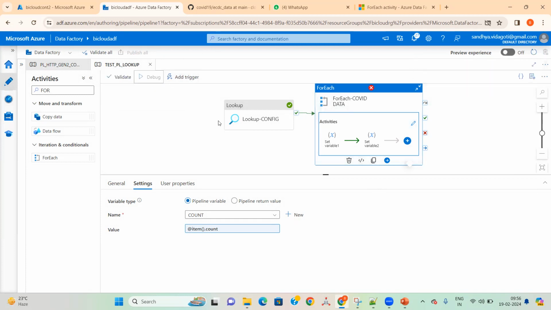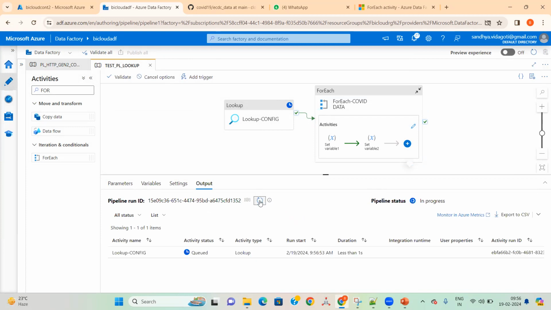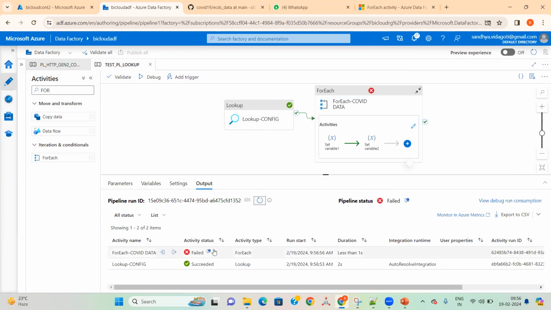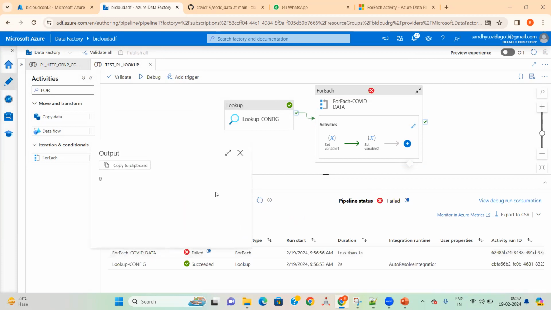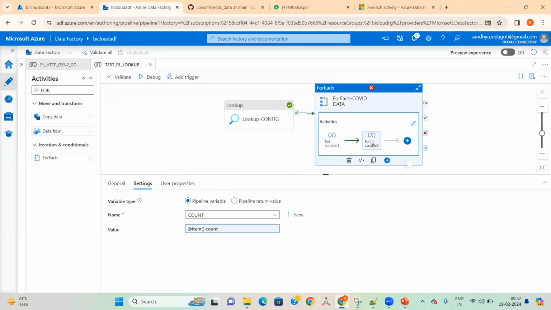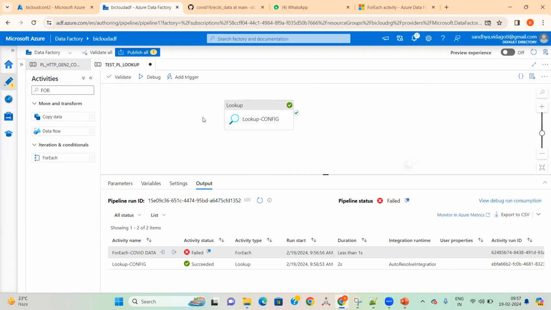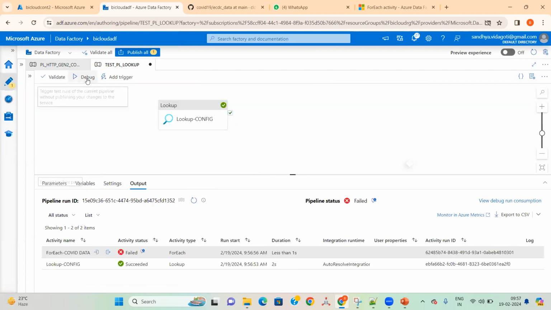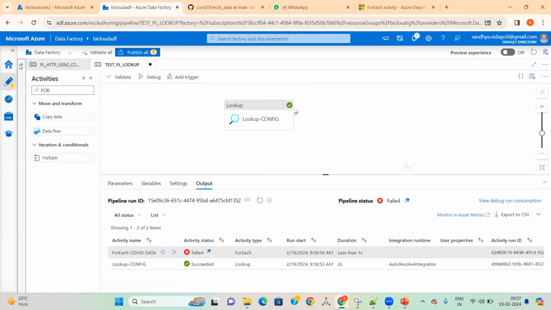Published. Invalid template. Let's see. I'll just delete one of these. I'll just close it and open it back again. If I try to publish, all the changes will be gone.